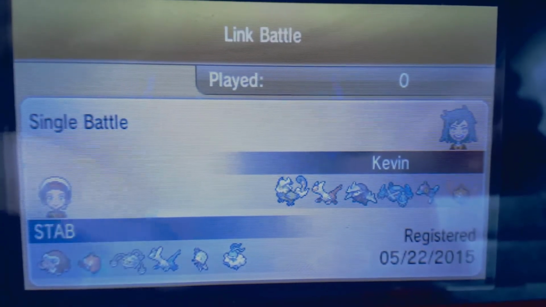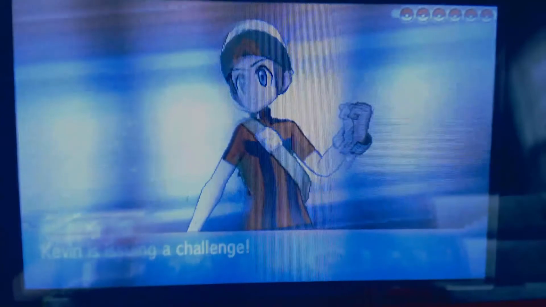And we're going OU, and I'm bringing a pretty powerful team with a Mega Altaria, and he's got an interesting team with a Porygon-Z and a Mega Metagross. So we're going to go ahead and get in the battle.